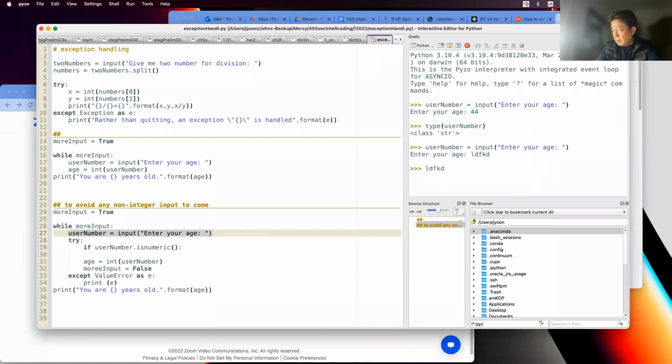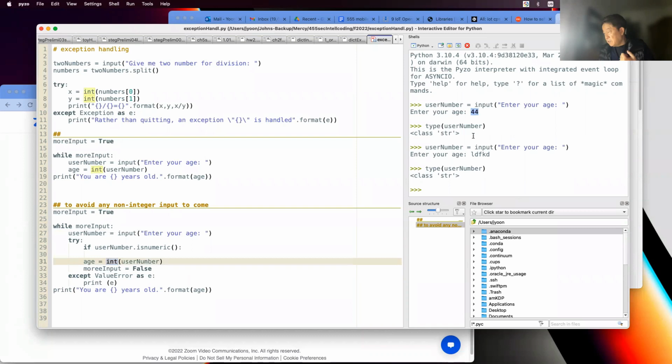That is also a string. Of course, that is a string. Although we assume that is 44, that is also a string. Any number that the user enters from the keyboard is a string. But this can be changed to an integer if we have this int function.